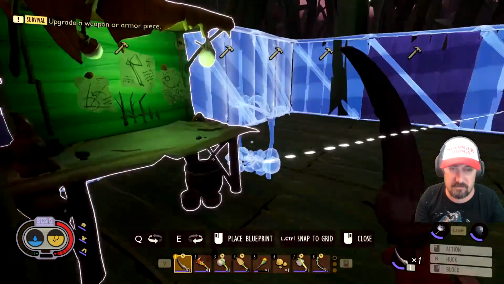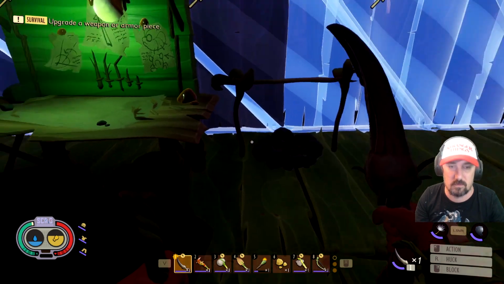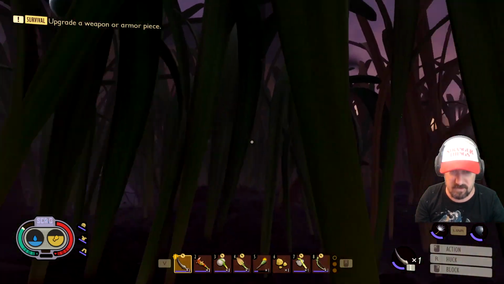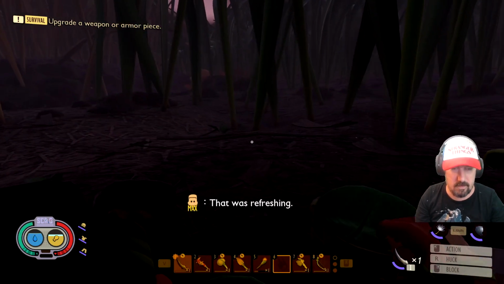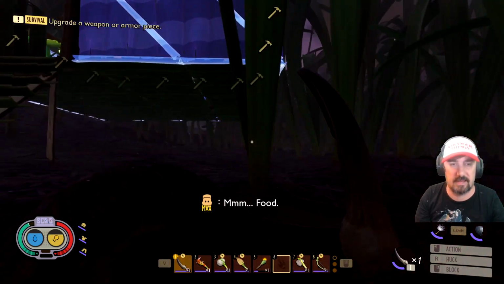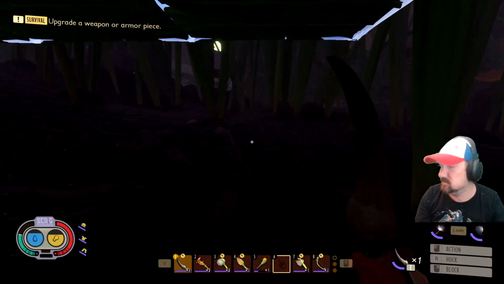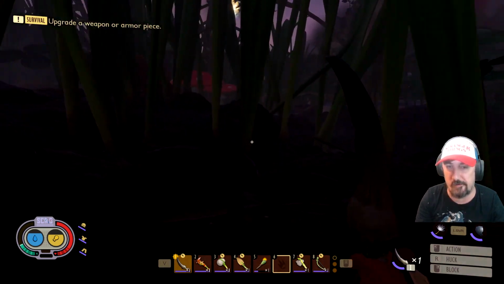Hey, Aunt Friendo. Ooh. 2 drops. That was refreshing. Oh, food. Lean-to's up there, right? Oh, yeah, let me go get my lean-to. And it's getting to be night, so that means I should go out there hunting grubs.